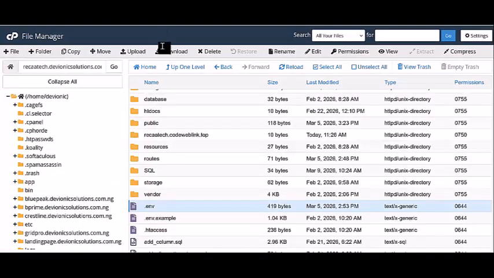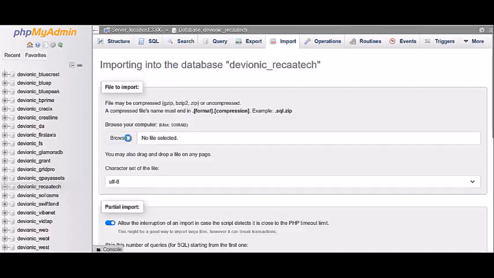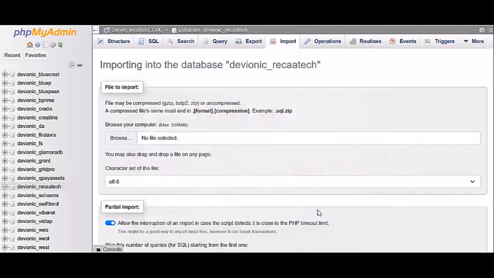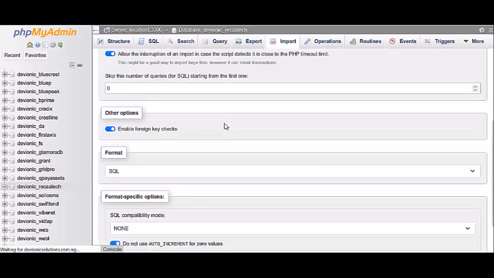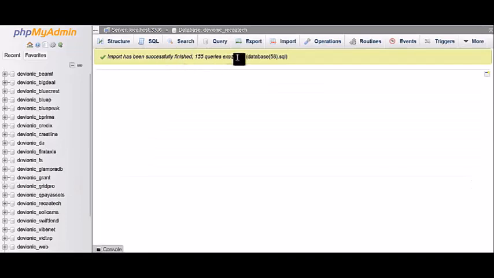Go back to your folder, find the SQL file, click on download to your computer, go back to phpMyAdmin, click on browse, select the database file you downloaded, and click on import. Then we just have to wait for it to finish importing. You see a success message here. Okay, that's finished importing.